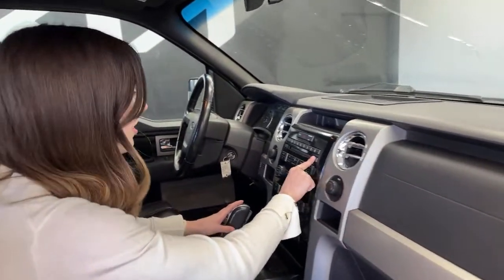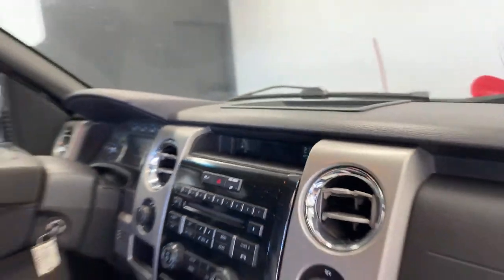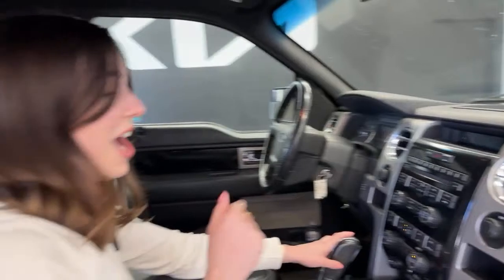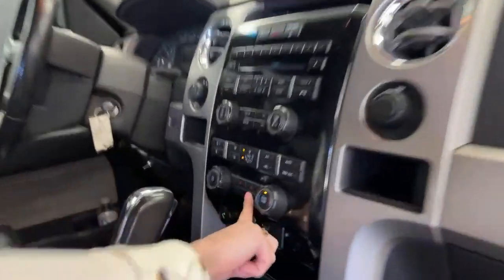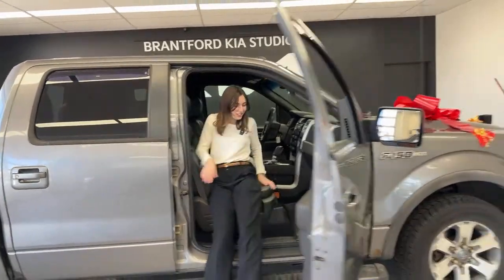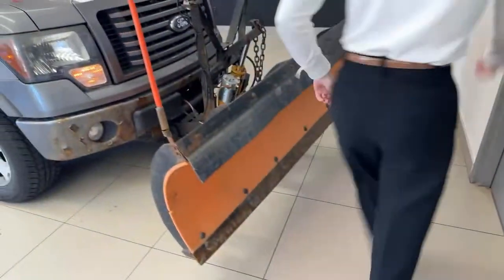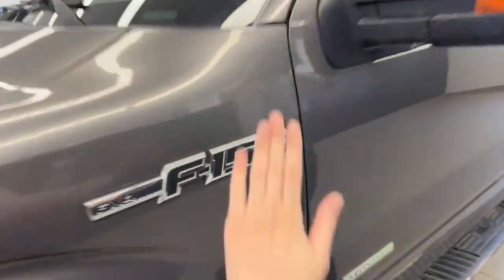Is there a CD in it already? If there is, what do you think it is? No disc. We do have hazards, passenger airbag, and you can disable your traction control. It looks like we do have dual climate control, so your driver can have one temperature, I can have another, and everyone will be comfortable. It is a little disappointing that we do have poverty buttons underneath your heated seats — you do not have ventilated seats in this bad boy. You have to go up a trim for that. I was totally convinced this was the top trim. Apparently not. You can see we have exclusive F-150 badging.